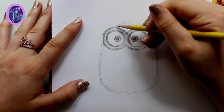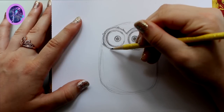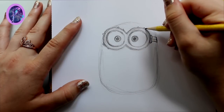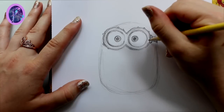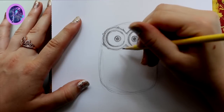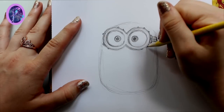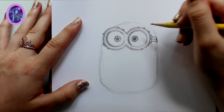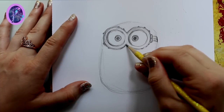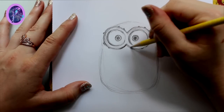He's got like little rims on the side of the goggles just popping up everywhere, and they are just little itty bitty hills, and they're like bolts almost, of course. And if you just want to go around and give a little indication that those bolts are there and everything. I mean, there's no specific order where they need to be, they're just there to indicate. I'm just looking at the ones that I can actually see. Like there, there, there, and there. Okay. Alright, so we've got our little bolts and everything just popping up on the sides. So then I'm going to come underneath and I'm going to shade that just a little bit down here, because of course the goggles are protruding from his face. So we've got a lot of shadows casting everywhere.